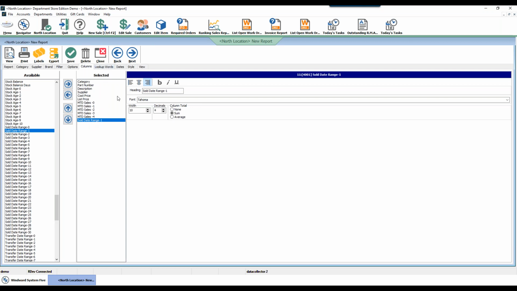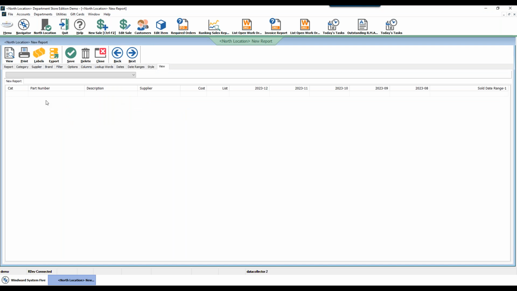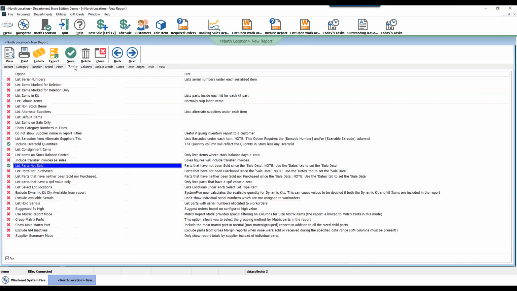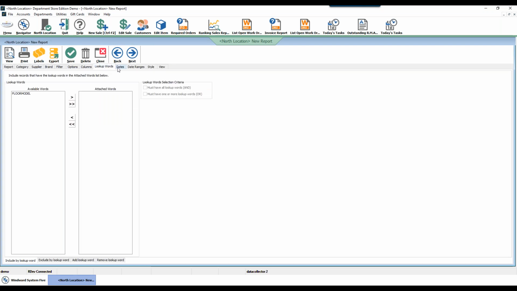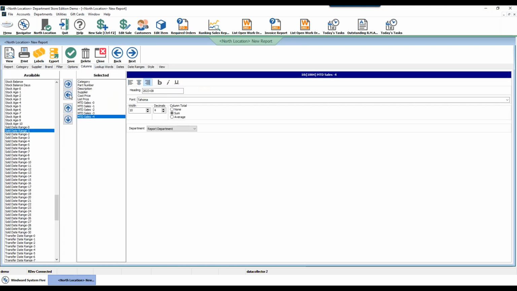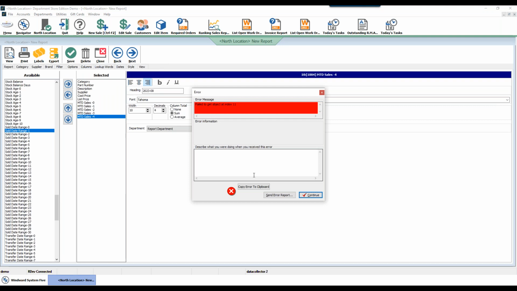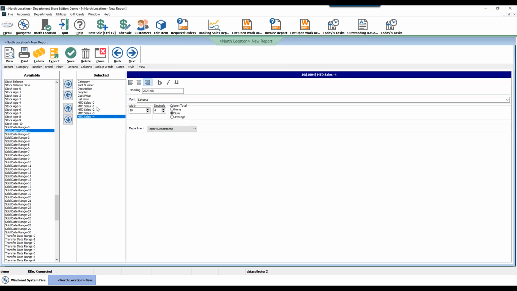So I can do lots of things. And here I'll just whip up this report really quick. Oh, what did I filter too much on here? It's probably the date range. What am I missing?